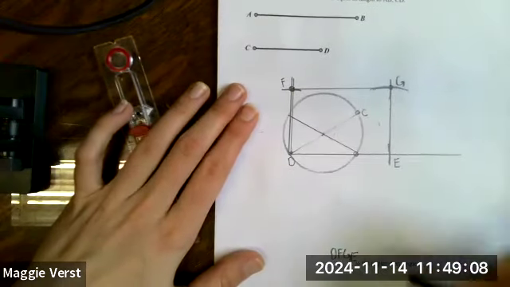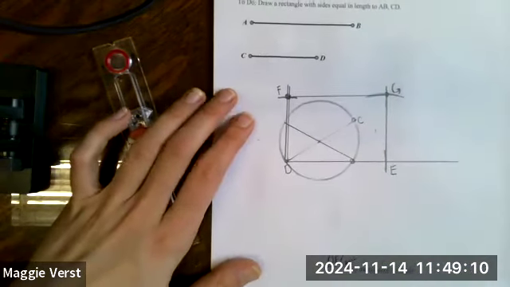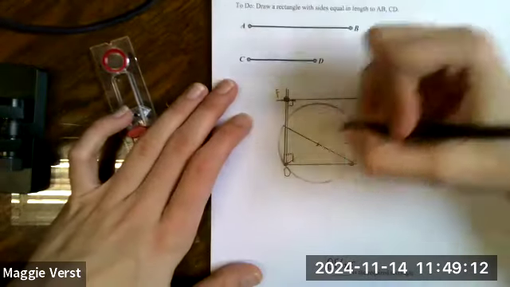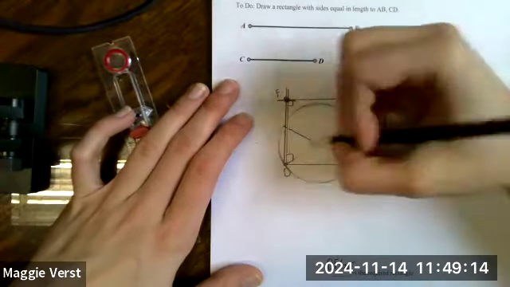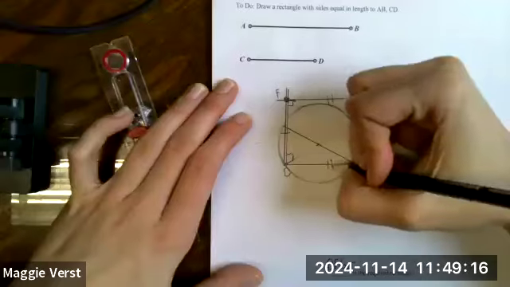There we go. And sorry for that mistake. You should always connect the other way. That's my bad. And then all of these are right angles. These are equal and these are equal as well.